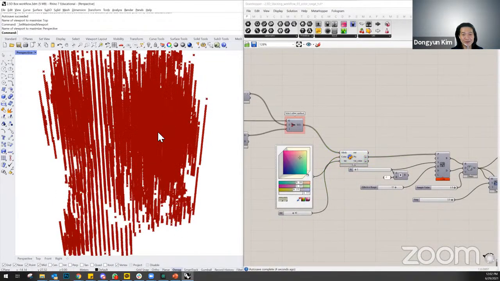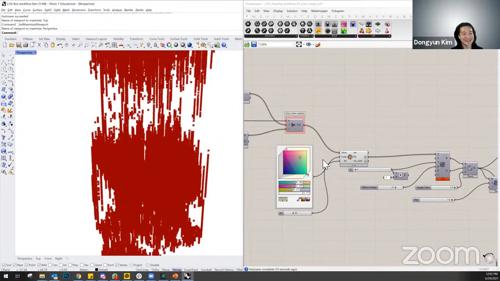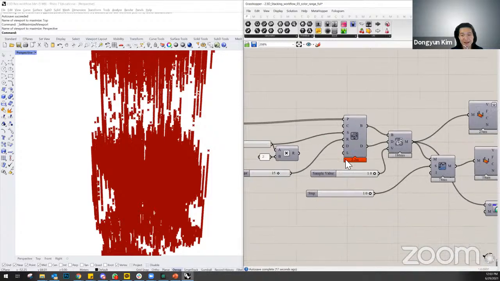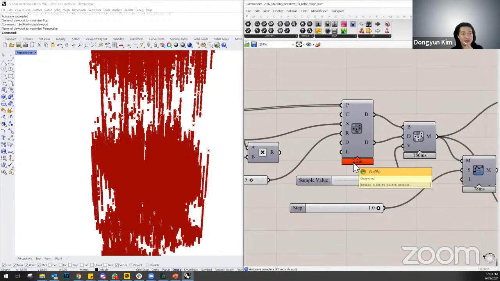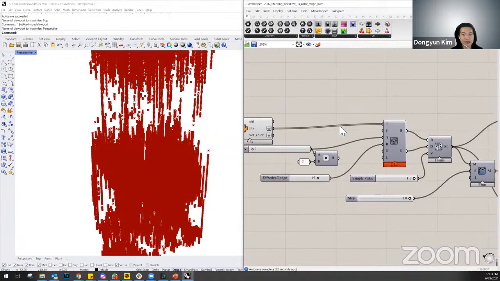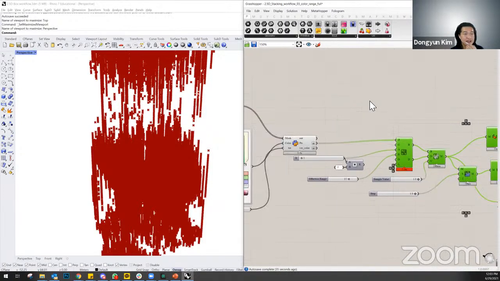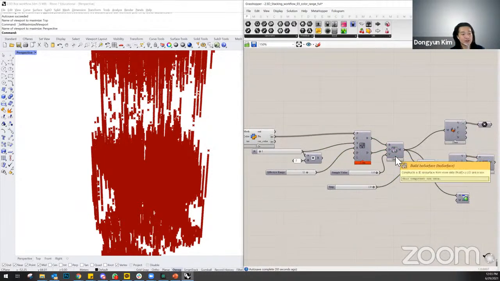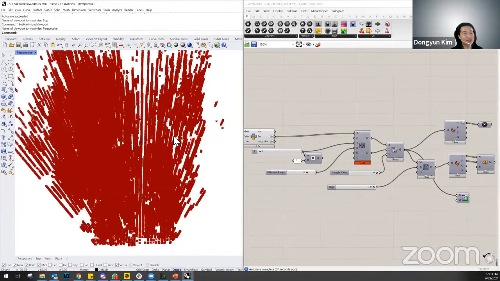So this is why I do not run all the images at the same time. As you can see here, it requires just 5 seconds, but creating the mesh requires about 2 minutes. So I strongly recommend you create only the points first, disabling the last component, and then if you find some promising point result, you go to the next step and enable the next component step by step. It will save you lots of time.